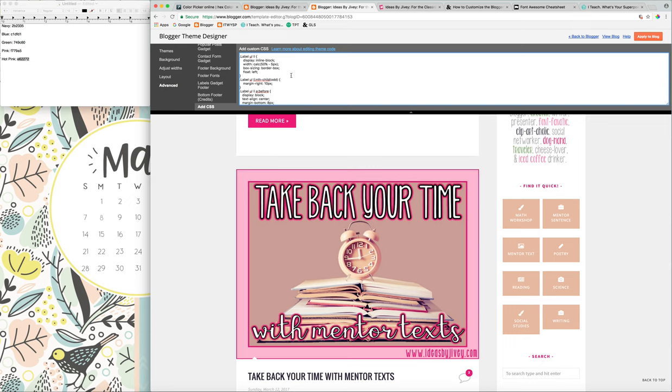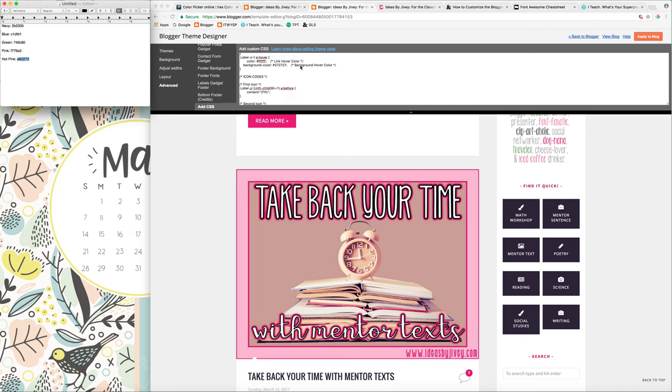So let's go ahead and customize it first with colors. If you'll scroll down, you'll see everything is labeled for what it does. We're looking for background color. I want the background of the boxes to be navy. And I want the hover color to be pink. So I've copied that code, and where it says background hover color, I've put that in. So now when people hover over these labels, it's going to turn hot pink. You don't see it in the preview, but it will.